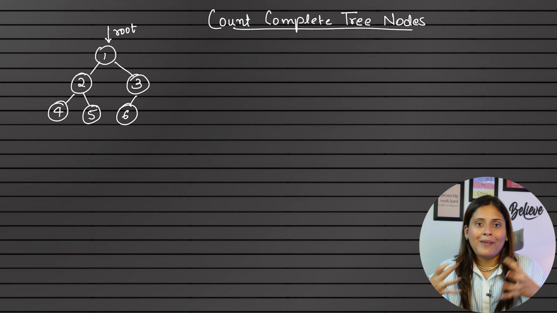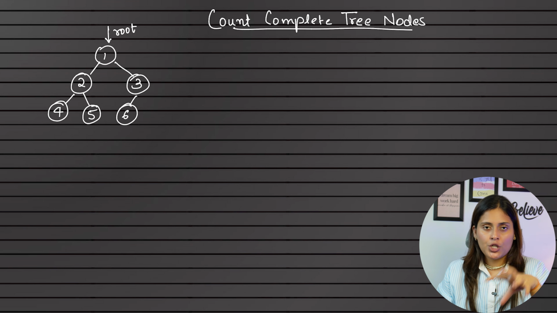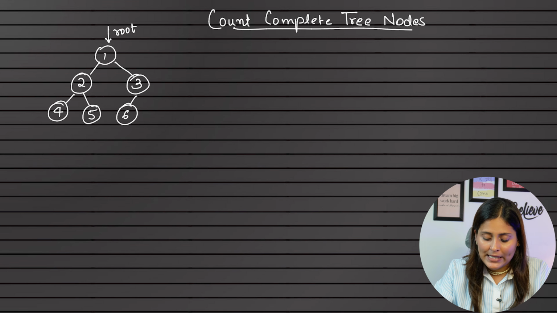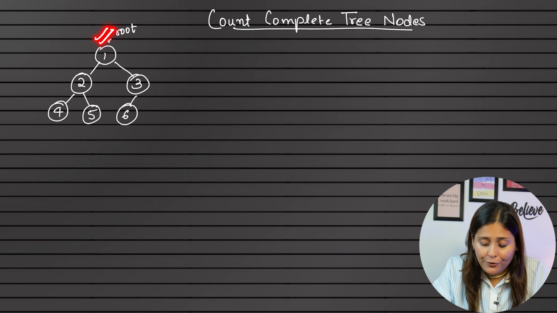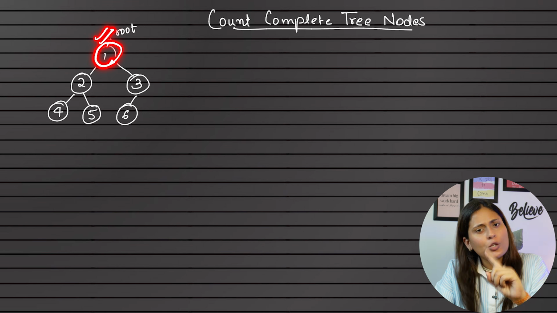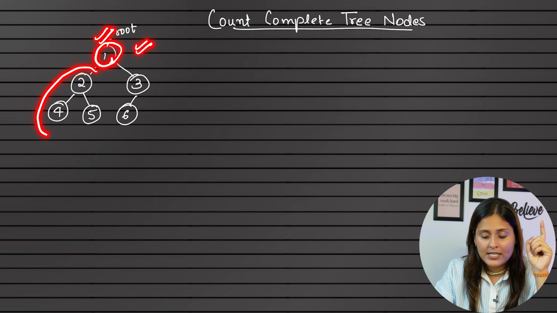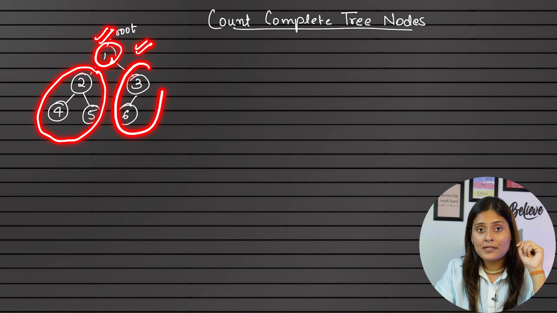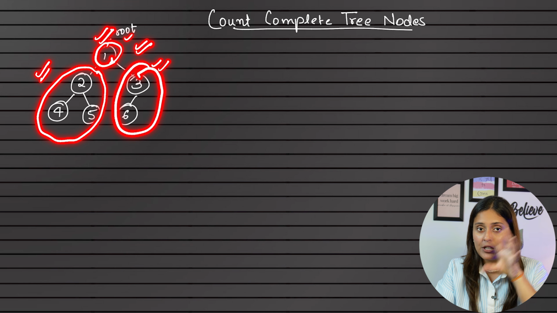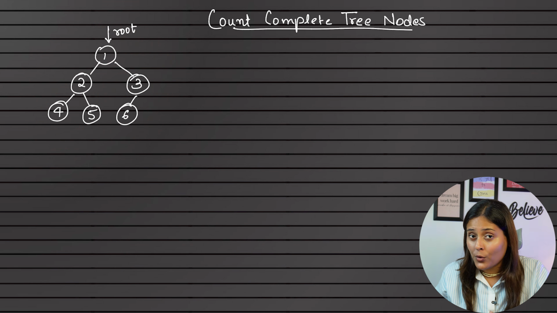Let's see. From my perspective, the question is very simple. If you don't know any optimized approach, with the most lenient approach, O of n, how can we count that? That was very easy. You first start with the root. If you are present at the root and that root exists, if it is not null, then we can say count this as 1, bring the count from the left side and bring the count from the right side and then add it up: left count plus right count plus 1 for this current node. The same formula we have to apply for each and every node.